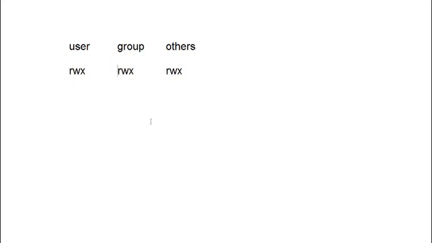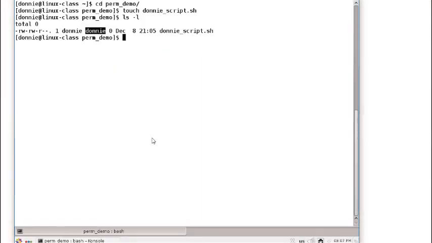Except that when you create a file, by default, it's just going to have read-write permissions for the user and the group, and read only for others. So when we create a file that we want to make executable, in this case we have a shell script file that needs to be executable, we have to set the executable bit ourselves.